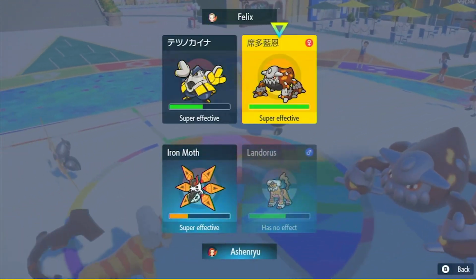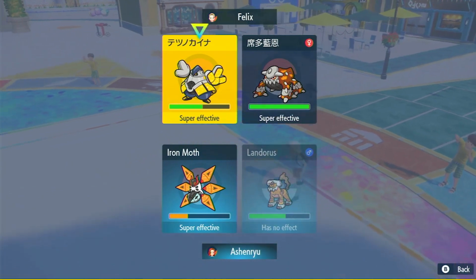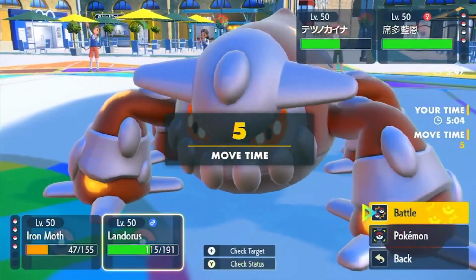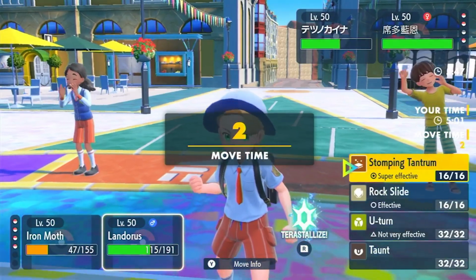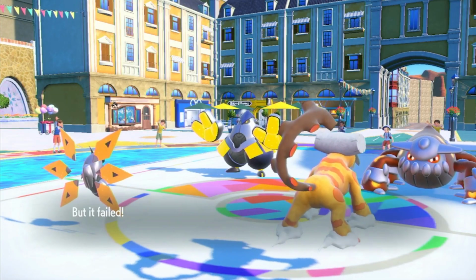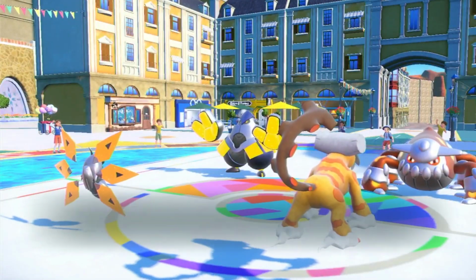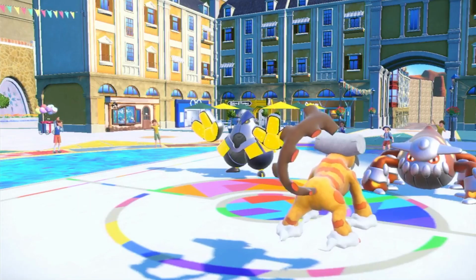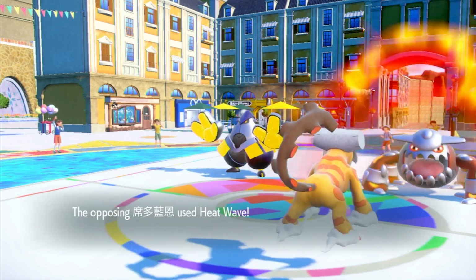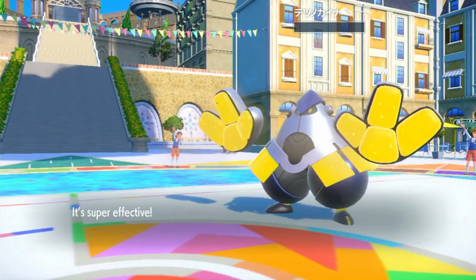I mean, I could deal with anyone at this point. So yeah, it's fine. It's fine. So Wild Charge goes against the Moth. Heat Wave doesn't KO us, so Stomping Tantrum will be able to go against the Hands.